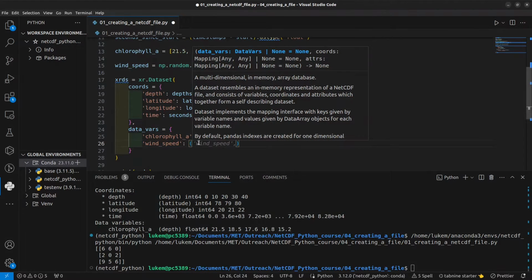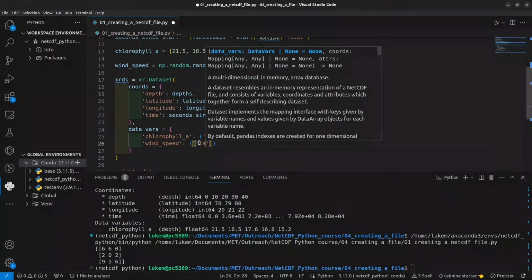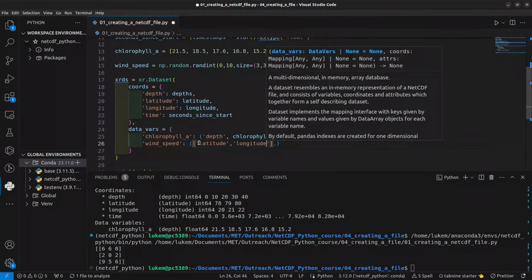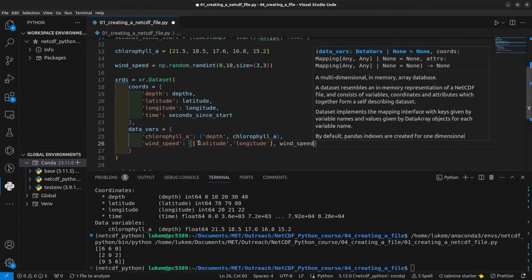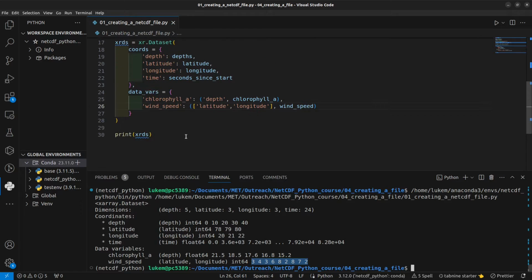In this case, we want to give a list of different dimensions. So we have already a latitude dimension and a longitude dimension. And we make that equal to wind speed, our variable. And there we go. Our data variable wind speed has 2 dimensions, and here they are. In this display, this looks like a 1-dimensional array. I can assure you that it's not.